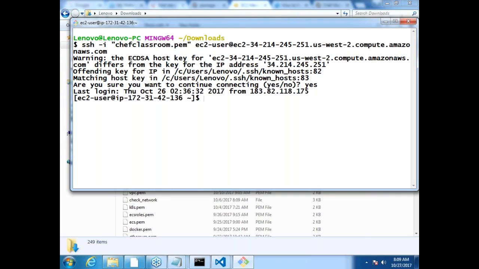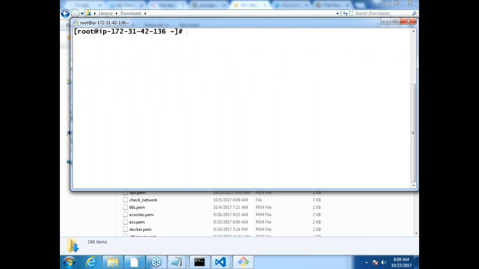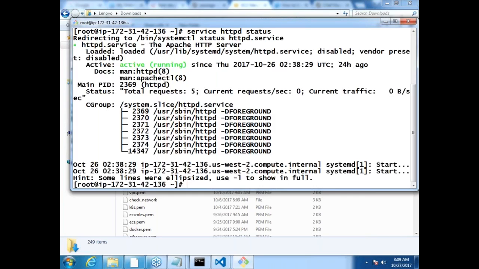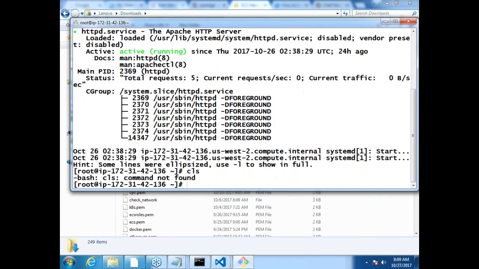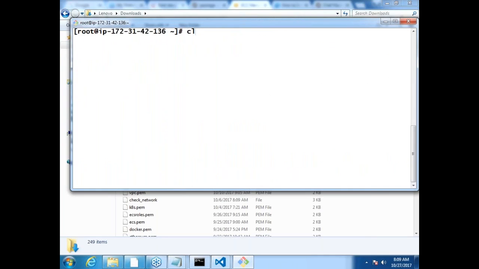And then I would become a root user first. And then let us see the service HTTPD. It is running, right? And then I would be executing a command which is called chef-client.